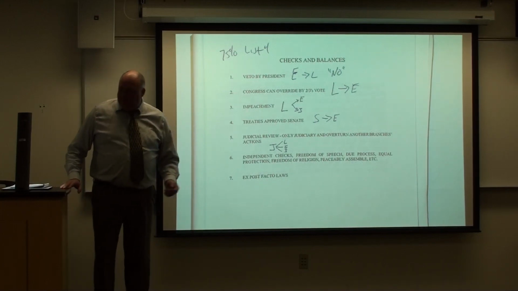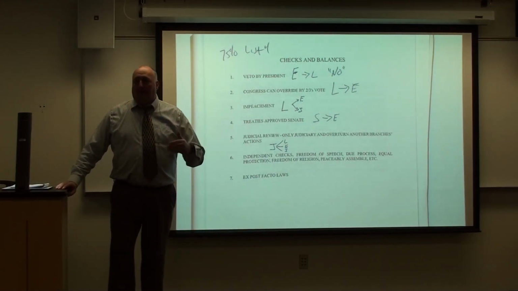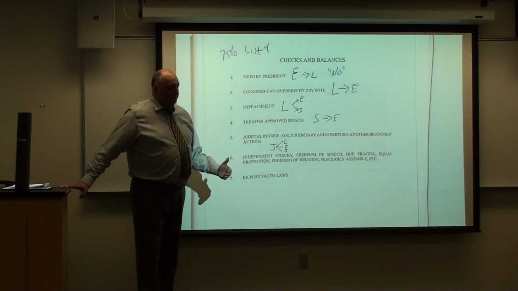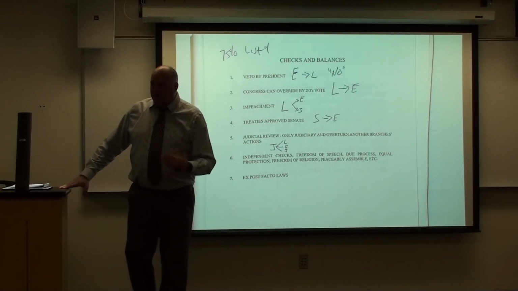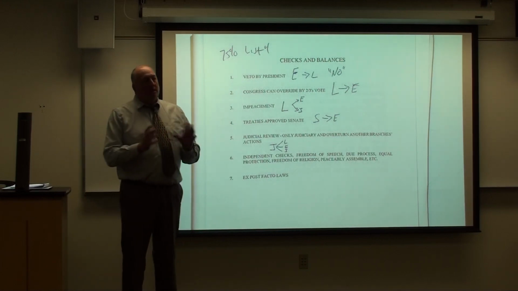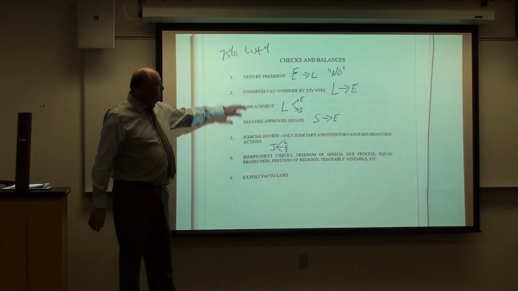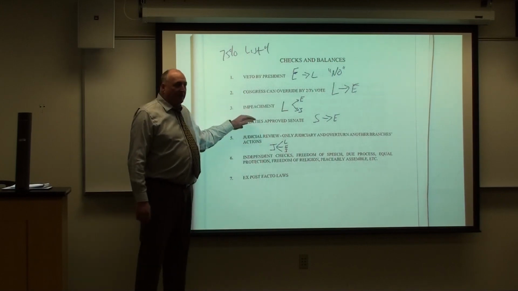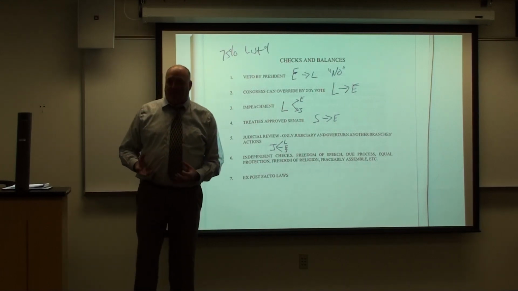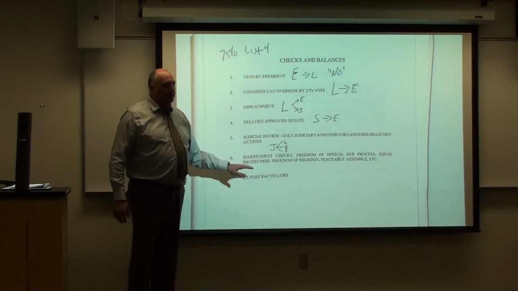So first of all, just to remind you, when I say check, what I mean is a limit on governmental power. A check is a limit on governmental authority. Now, what we haven't talked about is this idea that there are different kinds of checks, but all of them are a limit. One kind of check is dependent upon a specific office, like being the president, or a specific branch of government, like the legislative branch or the Senate. We call that a dependent check. The other type of check is what we call an independent check down here. We haven't talked about those yet.